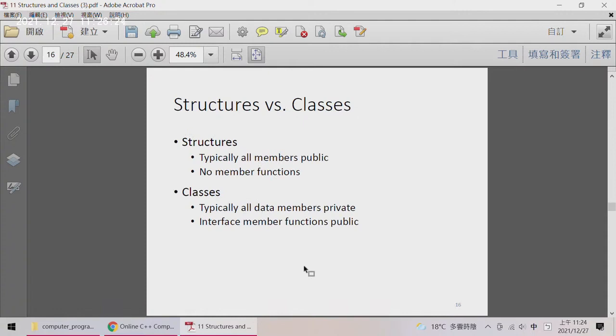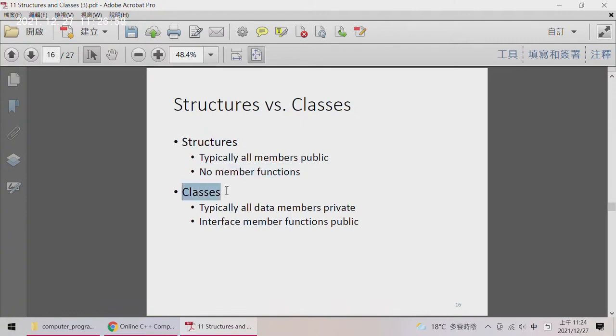Below is the difference between structures and classes. For structures, all members are public. So in the structures in the C programming language, all members are public. There are no private member variables in structures, and structures have no member functions.